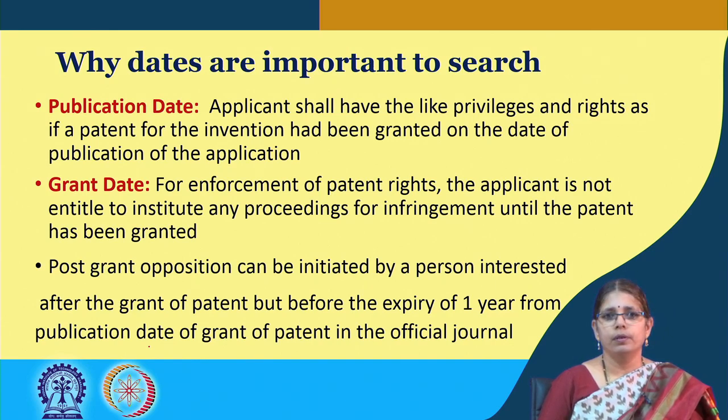So, often people are also looking at the official journal of the different patent offices in order to know in this particular week what are all the applications which are published. That is the first hand information that you get in relation to the applications that are published in that particular week. And so, many actually also plan out the things with respect to opposition and challenge of patents. So, patent office journal is also one place where patents are searched.